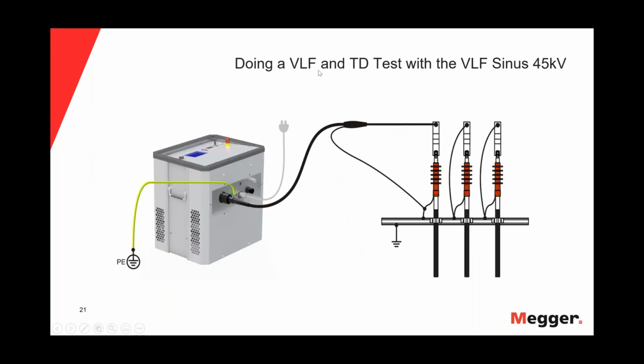This is a BLF and TD test using a graph to show you how the connections work. So if you look here, here's our box. This is your power cord for this actual unit. Your grounding, which is usually at your single point, whether it be at your transformer or your connection, your switch. And then this is your high voltage lead to your conductor, whether it be NEMA, hole, load break, or dead break. And then the return, which is always right outside the termination where it enters out of the termination. And of course, this is your single point. And this very simply is the connections to be able to take these measurements.